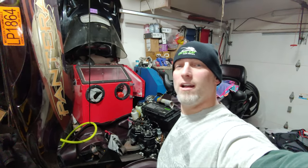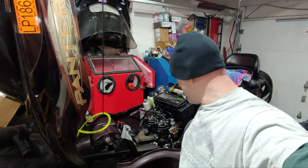Still working on this 03 Arctic Cat Pantera. It's a luxury touring edition, two up. It's got electric start and reverse. Got a lot of it done. I'm just going to go ahead and tear the primary clutch down now and get that cleaned up, kind of like I did with the driven clutch. So stay tuned for that.